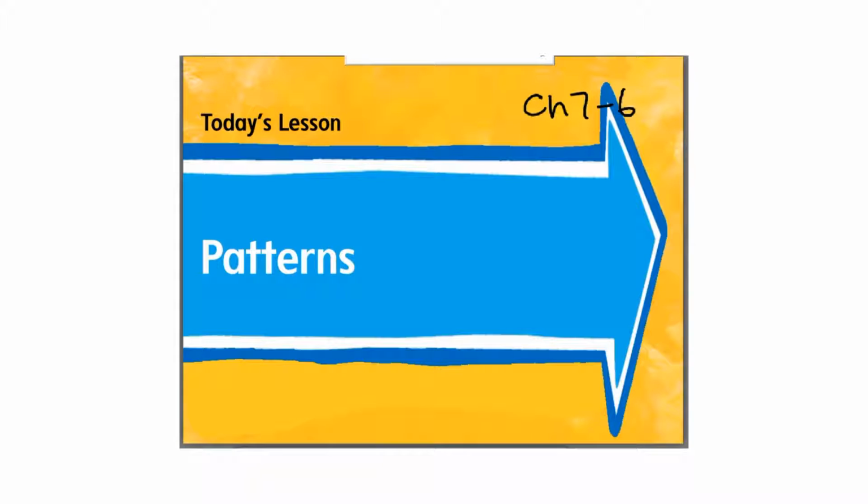So today's lesson on patterns, we have to do a little bit of drawing in your notes. So just try to do the best you can. Basically what we're going to look at is some pictures, and we're going to count the number of sides that are in the picture. Like maybe if it's a square, it's got 4 sides, or 4 of something.